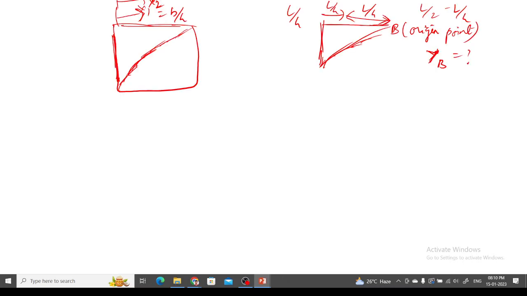Okay. One question, sir. Here the reference point was located on the left hand side, so we are considering moment, I mean area, from the left side. If the reference point is located at the right hand side, then we will consider the area and its moment from the right hand side.